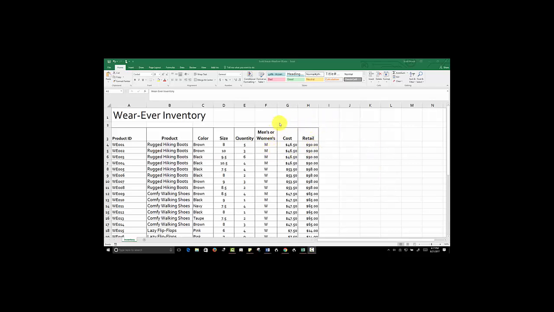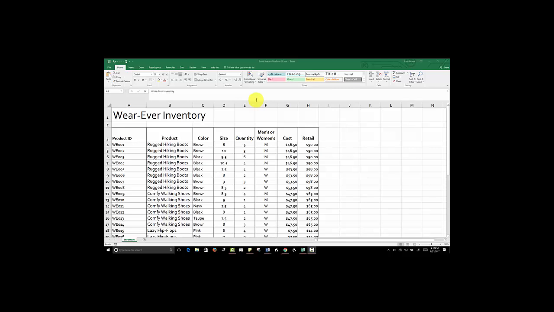And if you get an Enable Editing button, it should be a yellow bar across the top. Just double click it and then that'll open it up and allow you to edit it. If your instructor tells you to rename the file, now's the time to do it. Otherwise, you can just leave it as is. But it's always a good idea to save it just so you have it on your computer. And that completes step 1.